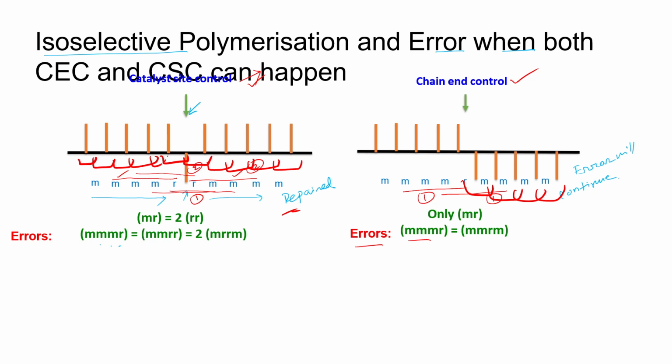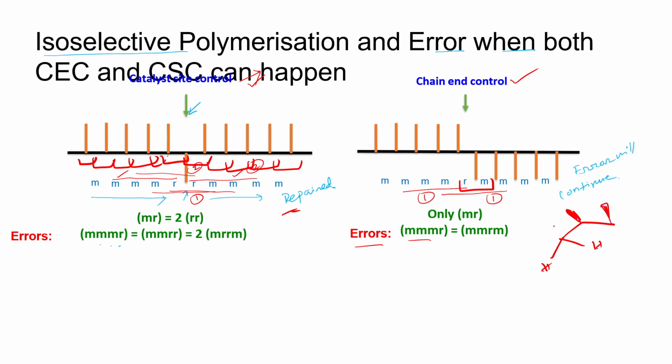So what kind of error is that? That can be dictated obviously with this. If you have chain end control, then you may show only one racemic dyad, and accordingly you would create the NMR, because for racemic you have that different signal. For racemic you have the same signal, and for meso you have different signals of these two protons, right?